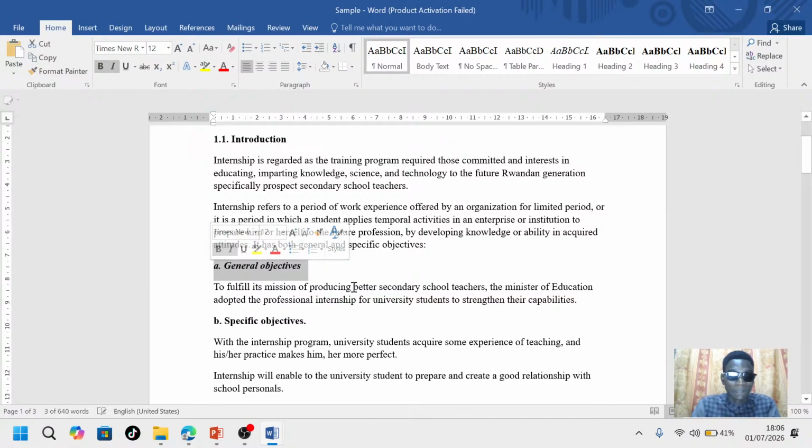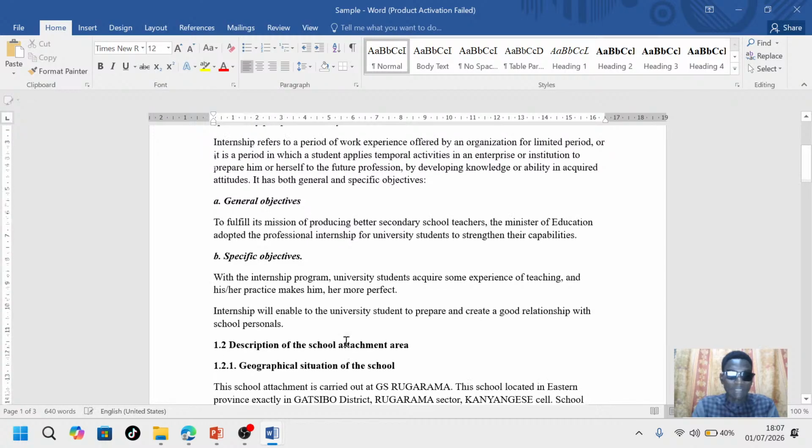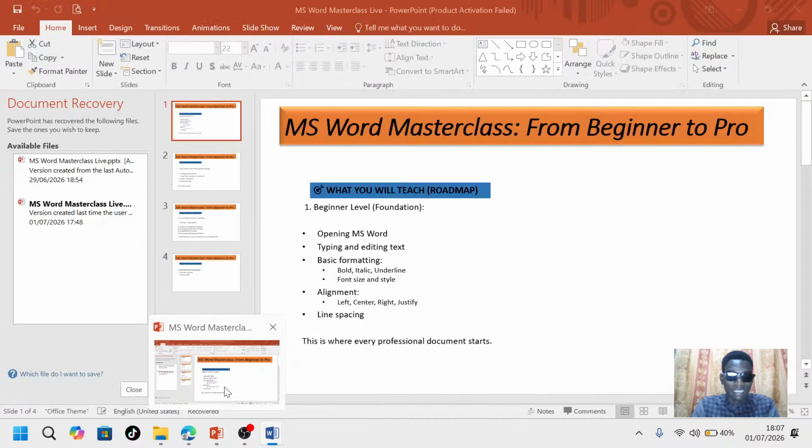Do you see like this one? Here I may just select, then press Ctrl I. Automatically it will look italic. Do you see? This is what we call italic. Alright? Yes, I think now it is clear also. Now you can see how to apply underline, because the third one is underline here.